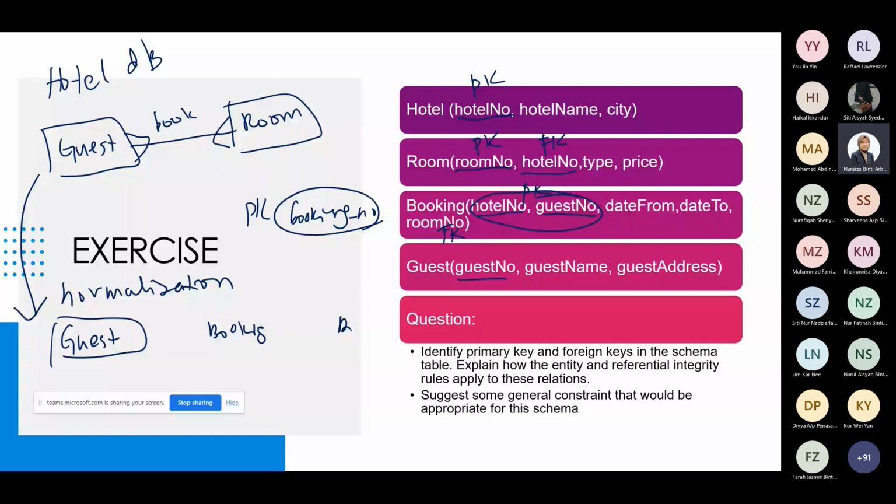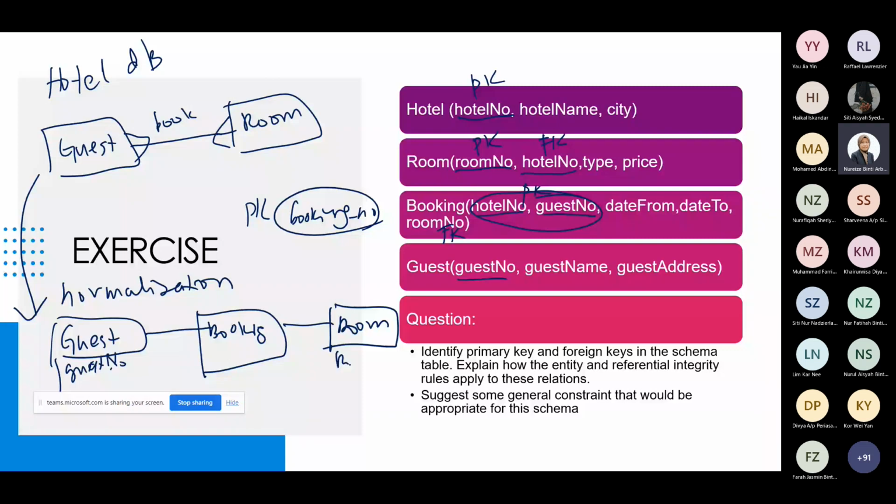This is the original table, and the relation book is now updated to the new table, booking. Here they have guest number, and here room number.